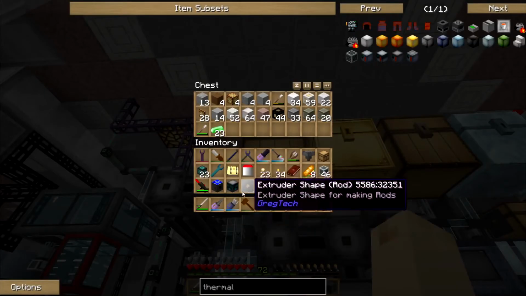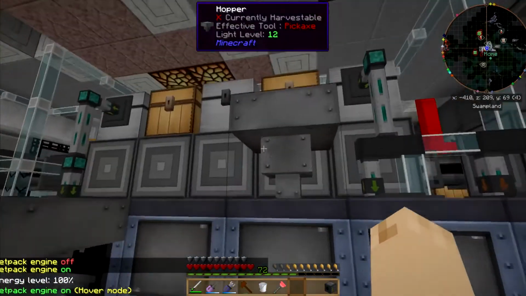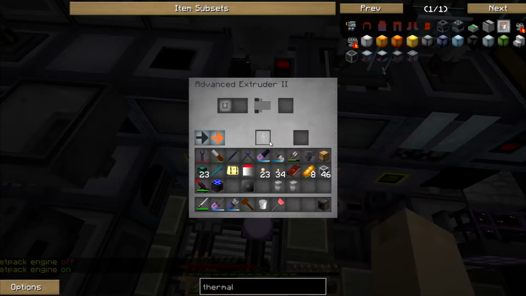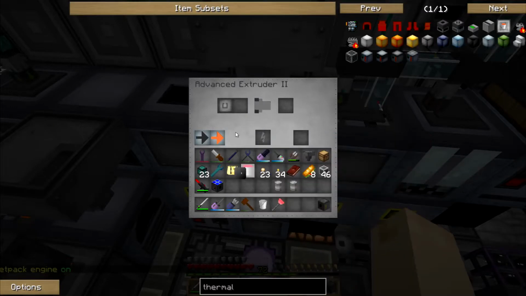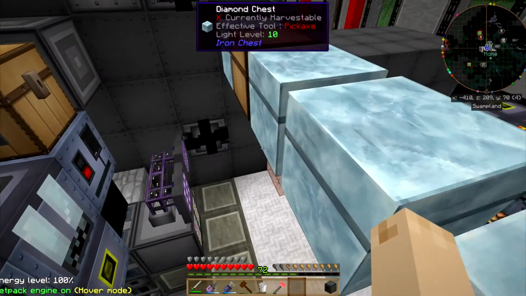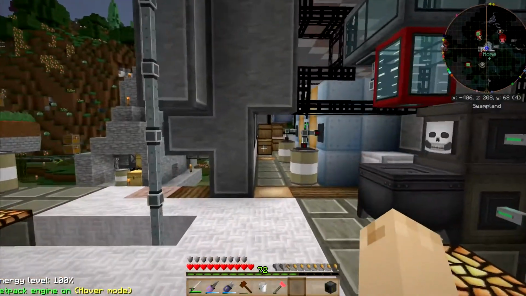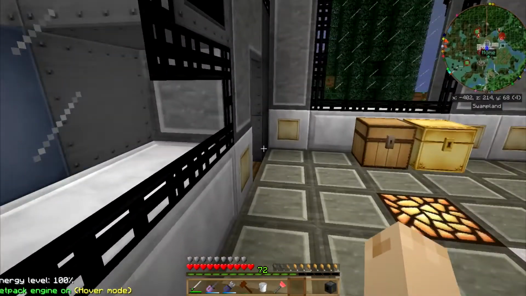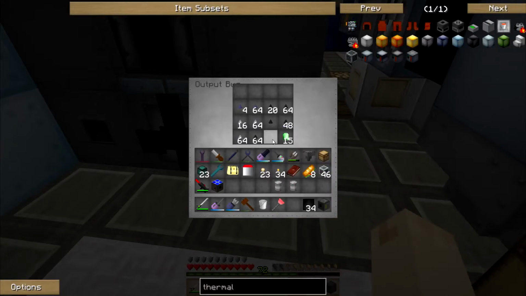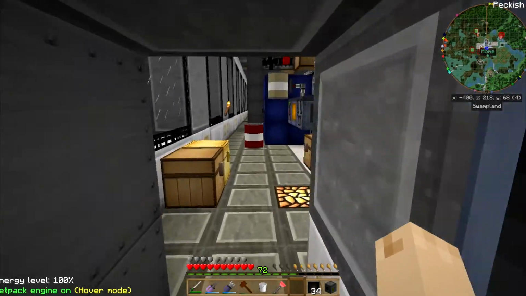Prepared for the trip beyond the stars. Alright, we're not going beyond the stars, but I guess this is done. You can have that back. Okay. Oh, I didn't grab my plates. So my plates should be done. That's how much TNT I've made today. It's crazy. There you go. 34 Tier 3 heavy duty plates.